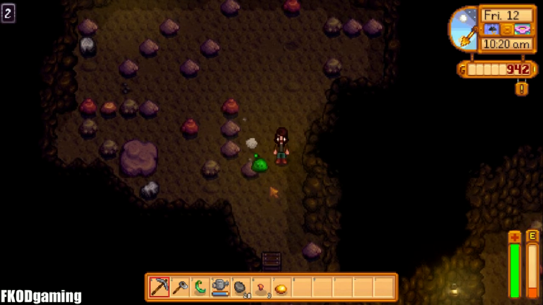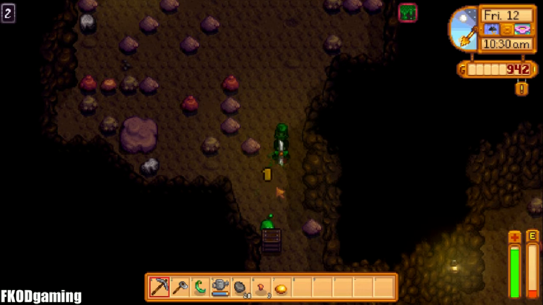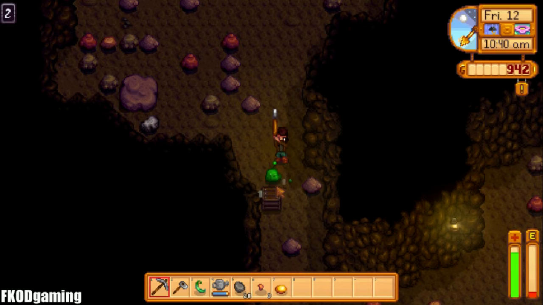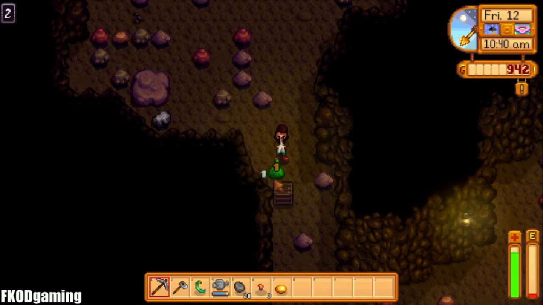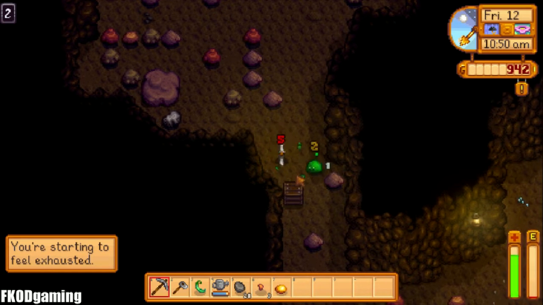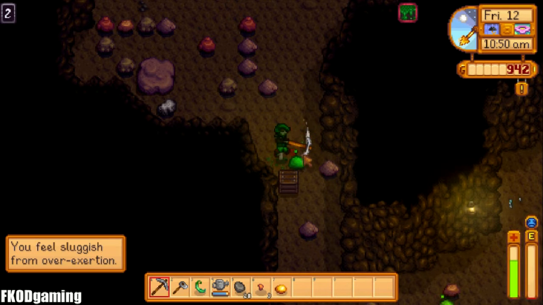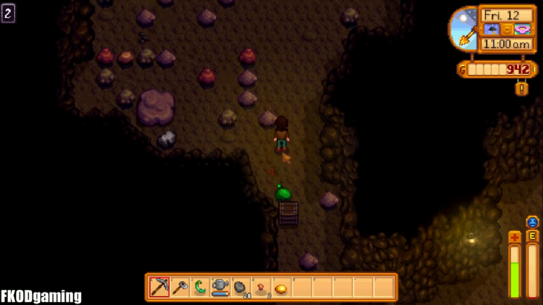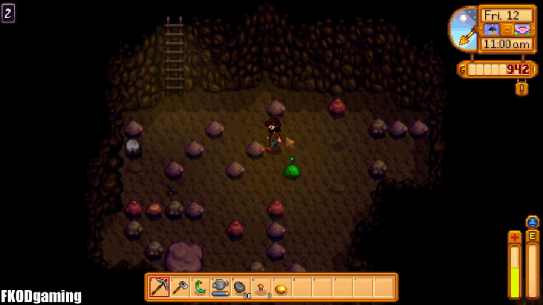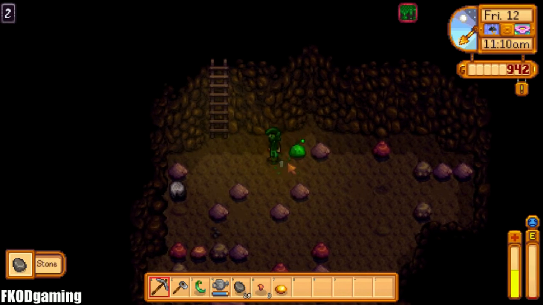Alright, so this is gonna suck. Why are you so jumpy? Alright, I think I'd do better if I don't just hold down the button. Oh my god. Would you die? Would you die? Okay, forget you. I'm leaving. I'm sorry. Oh my god.